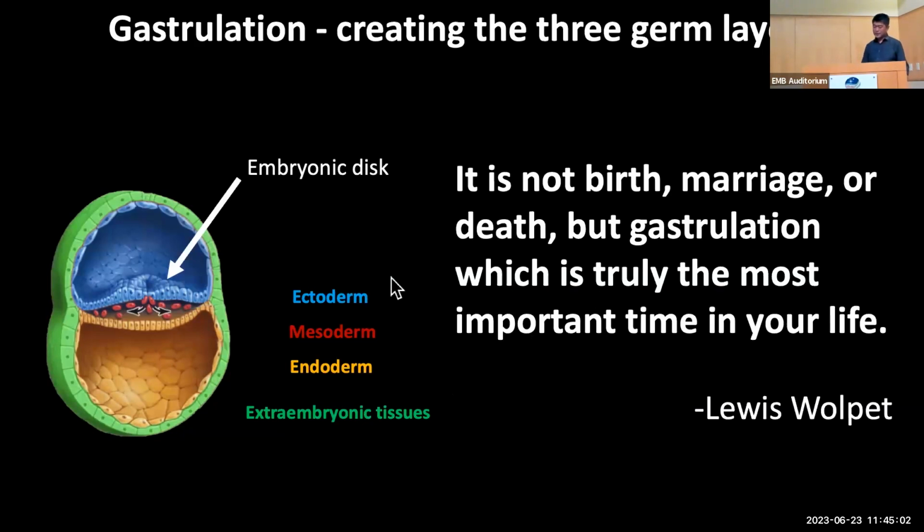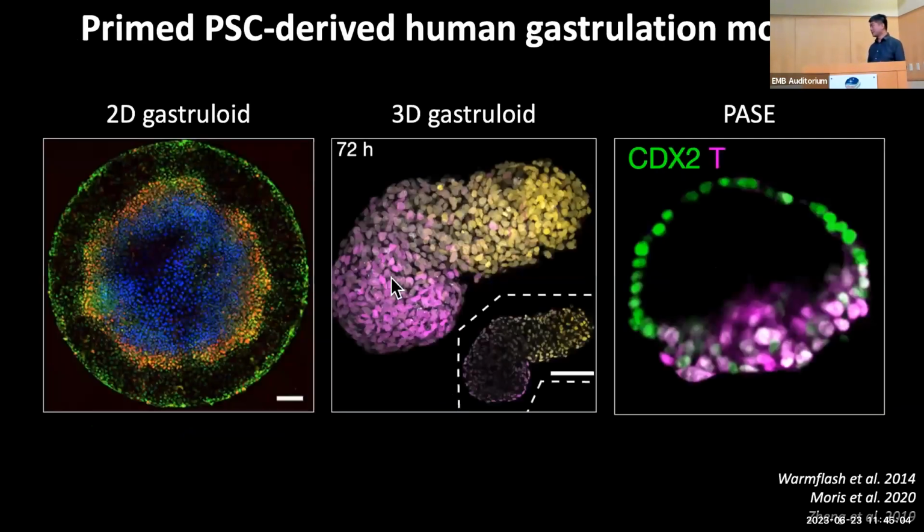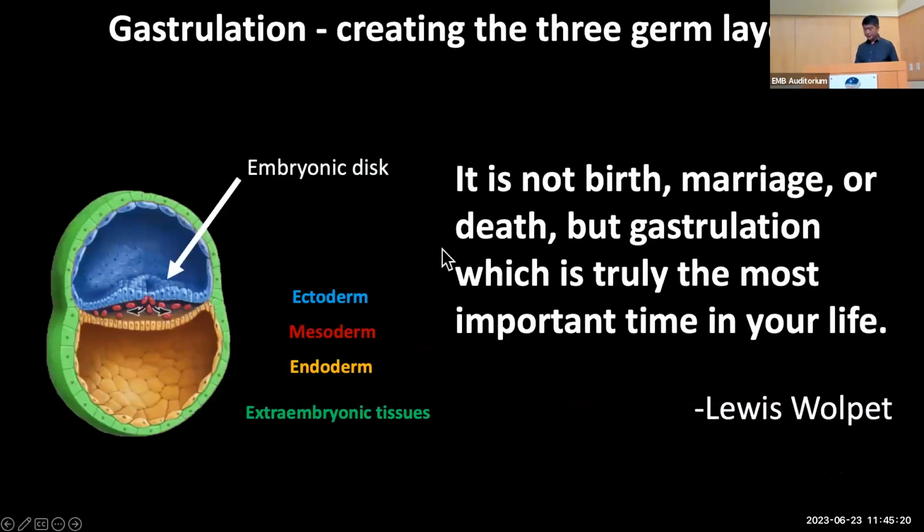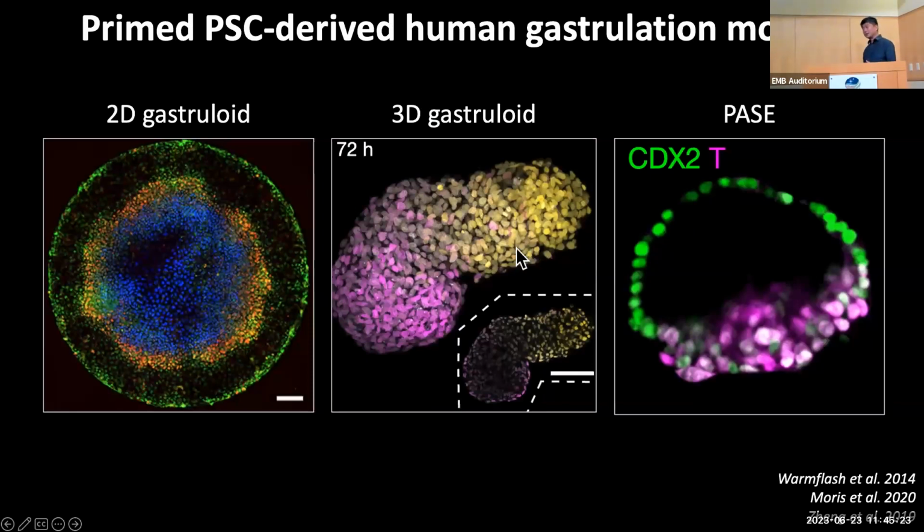do that. So in previous years, there are several different models using purely the pluripotent stem cells, the counterpart of the epiblast, to model this process. You may have heard of people using 2D or 3D gastruloids, basically letting the primed pluripotent stem cells, because primed pluripotent stem cells are very close to gastrulation. So that's one of the reasons why people use these types of cells to model gastrulation.